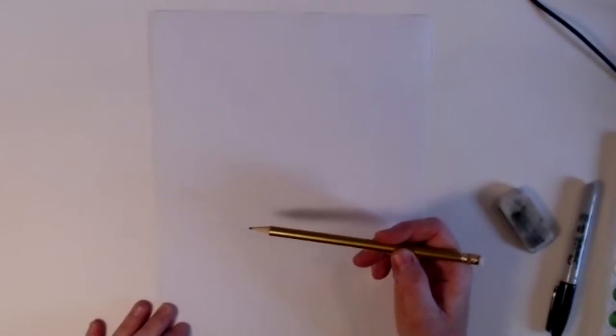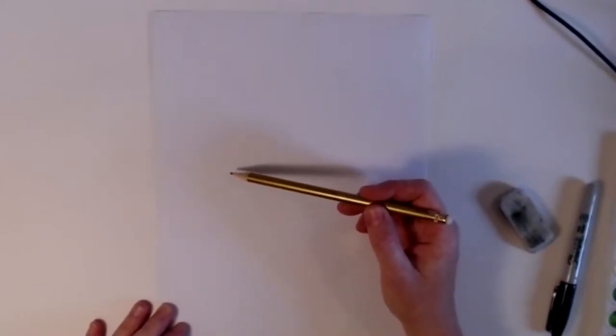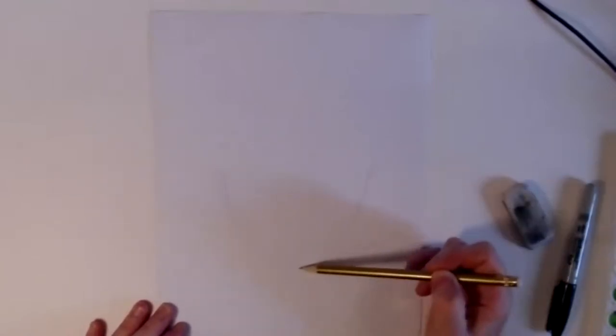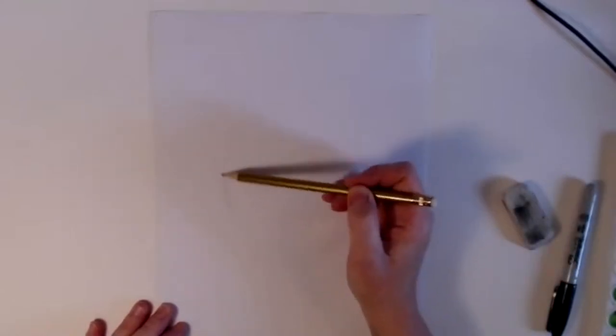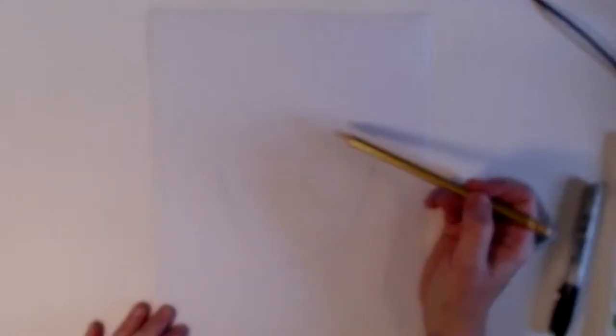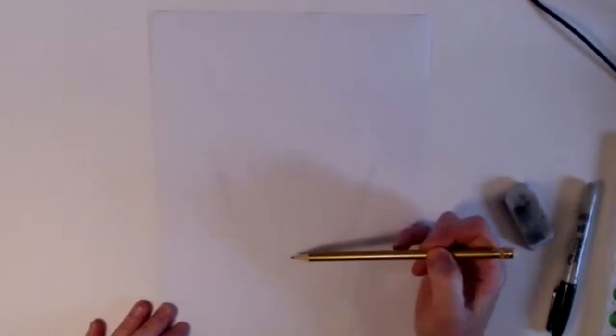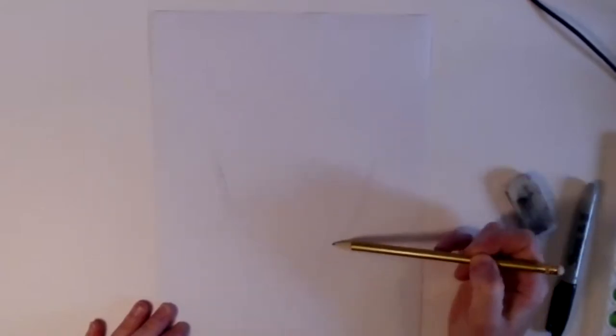You'll obviously need a piece of paper. When drawing a portrait, especially if you're just starting out, we're drawing from basically the shoulders up. A good way to start with a human face is to sketch out a U shape — an open U shape. I'm using sketchy lines just to make sure I have the right shape for my face. I'm not going to draw anything up top because that's where all the crazy hair is going to be. I'm starting my face in the middle of the page so I have enough room for that crazy hair.